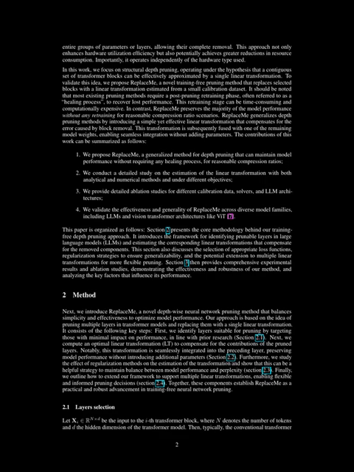This paper is organized as follows. Section 2 presents the core methodology behind our training-free depth pruning approach. It introduces the framework for identifying prunable layers in large language models (LLMs) and estimating the corresponding linear transformations that compensate for the removed components. This section also discusses the selection of appropriate loss functions, regularization strategies to ensure generalizability, and the potential extension to multiple linear transformations for more flexible pruning. Section 3 then provides comprehensive experimental results and ablation studies demonstrating the effectiveness and robustness of our method and analyzing the key factors that influence its performance.